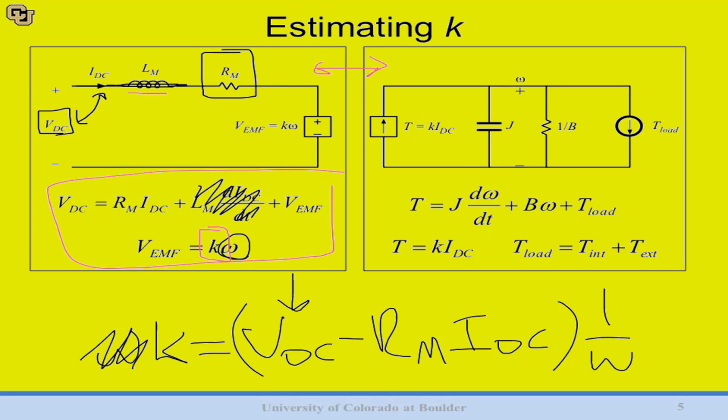For each voltage you input, there'll be an associated current that you can measure and an associated angular frequency you can measure. And when you're doing this, be careful. This is angular frequency in radians per second, not hertz like you'll read from the scope. So make sure that you have the translation there. What you should end up with, in Excel or some other spreadsheet program, is a table of VDCs and their associated IDCs and omega. You can use the Rm that you estimated from the first step, and you'll have a number of different values for K that come out just because of measurement noise. So average all those values, and you should get a fairly good estimation of what our K parameter is.